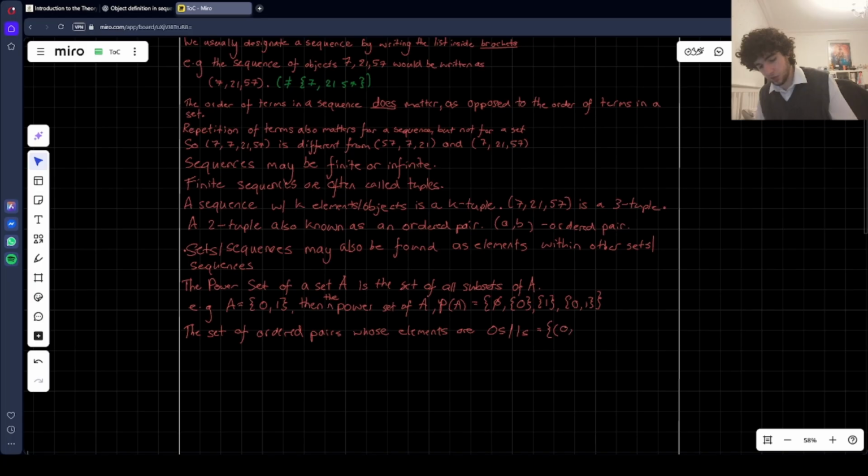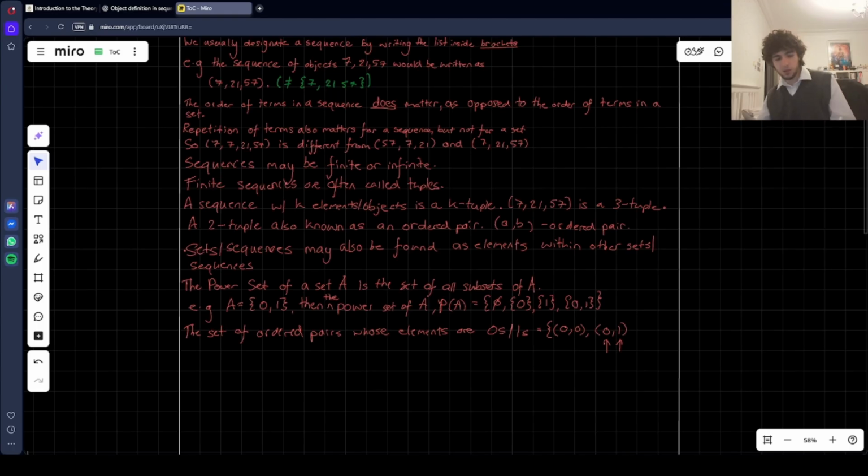So the first ordered pair we could have is just 0, 0, right? Because it's an ordered pair, it has a sequence with two elements inside it. So it's a finite sequence, it's a tuple, and it's a two-tuple because it has two things inside it, right? And in this case, I've just chosen to put all zeros in there. So this is just one ordered pair that contains zeros. Another possibility might be something like 0, 1, and then I've decided to use 1, 0 and 1, 1.